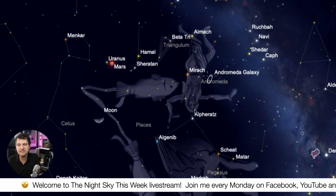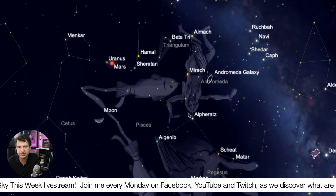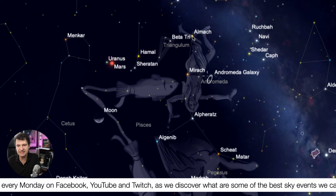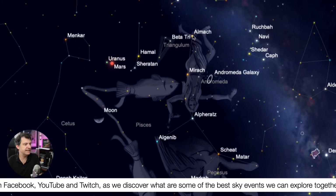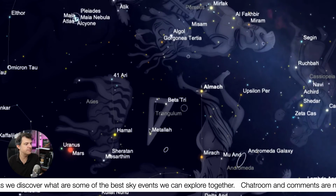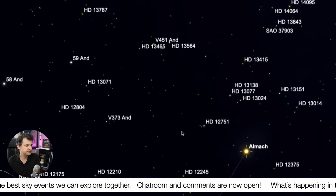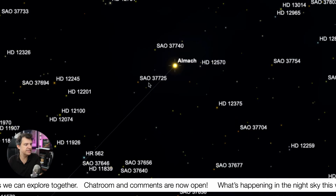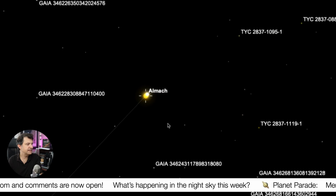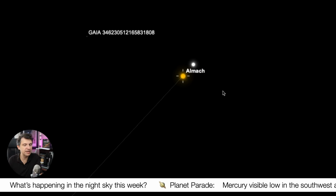So it's this narrow little squished V formation of stars that I want you to be looking for. And it's the one on the left, this star called Almach, which is really interesting. It's actually a double star. If I zoom in on it with some magnification, you'll see it. I know you see all those other stars named here, but under higher magnification through a small backyard telescope, it's actually a double star.